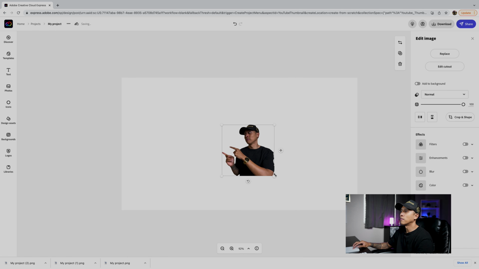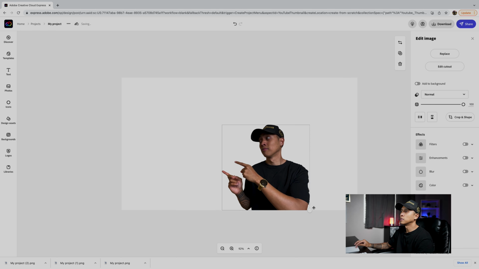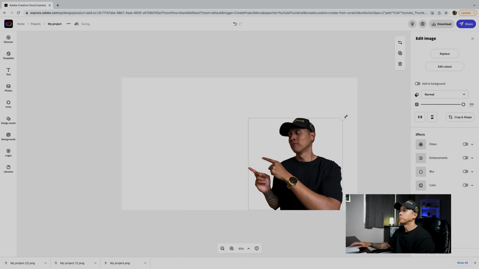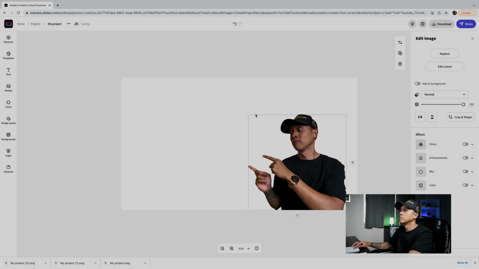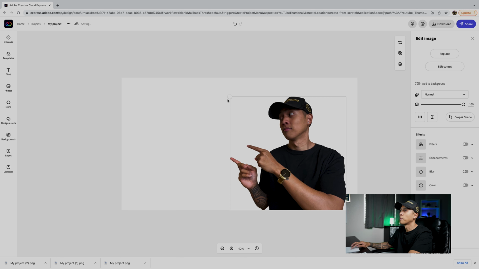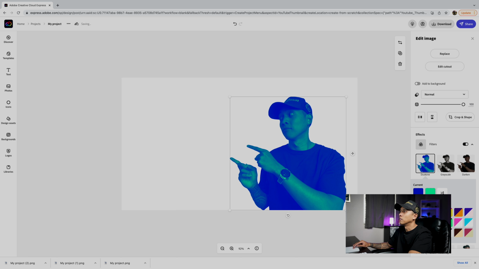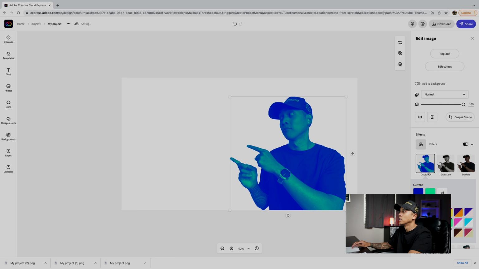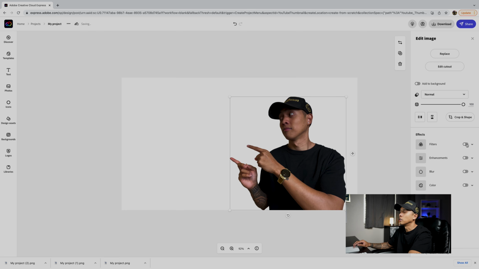All right, now I have the mask. Now I'm going to resize myself and set myself here on the right side. Make myself a little bigger. Now that I have this mask of myself, again on the right side, you can add filters, enhancements, blurs, or even colors to your picture. If you pick effects, filters, you can make yourself black and white, lighten the picture up. But I like to do that a little bit later.